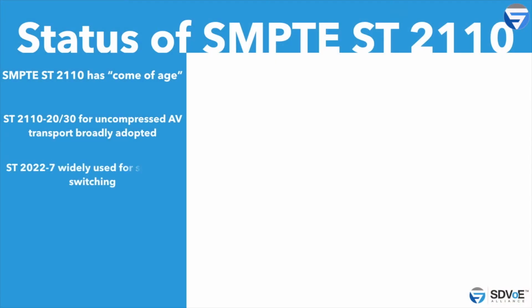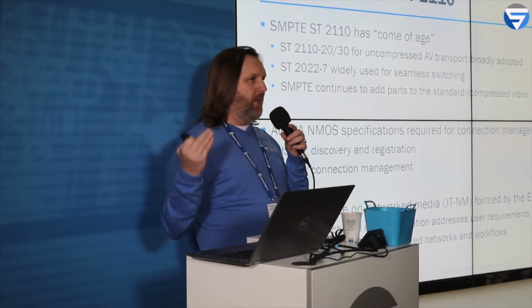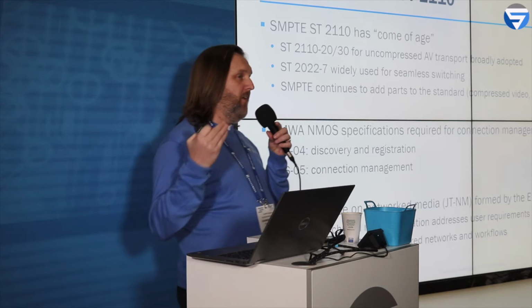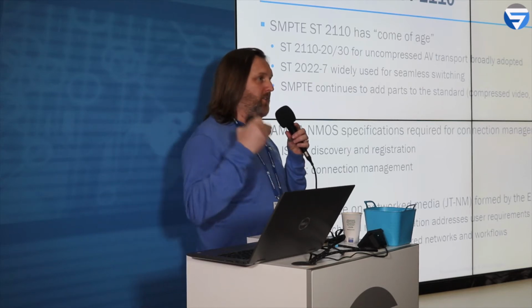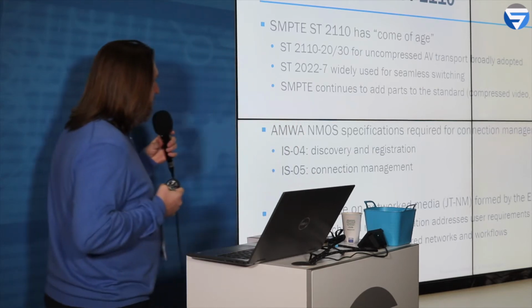There's standards there used for seamless switching, which is very important to the broadcast industry, probably not so important to us here in Pro AV. In broadcast, when we talk about seamless switching, they actually are sending two identical feeds over two separate Ethernet links, just in case one of them fails, and if it does fail, it seamlessly switches over to the other stream.